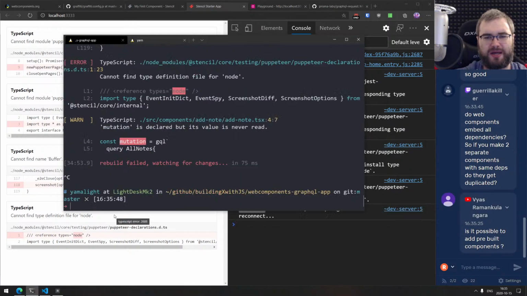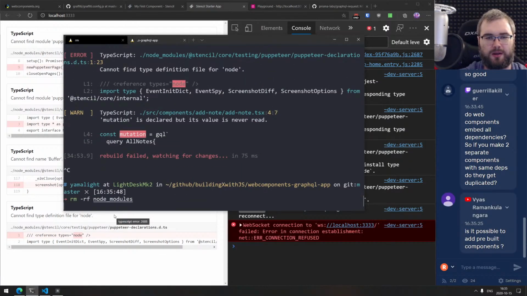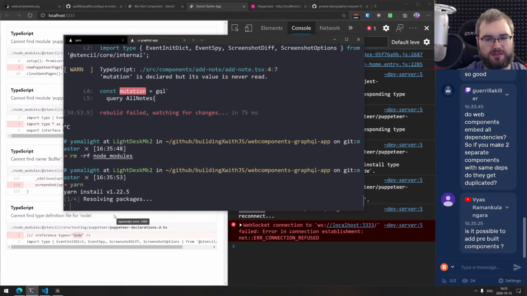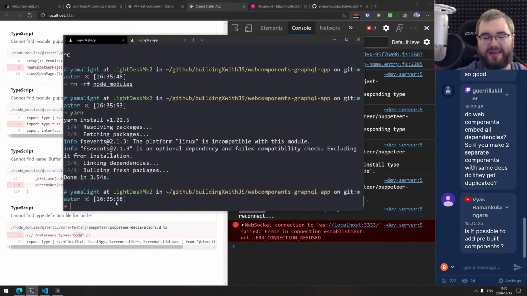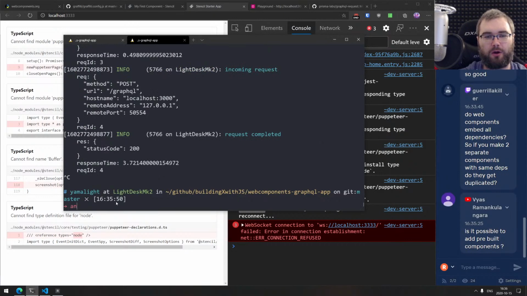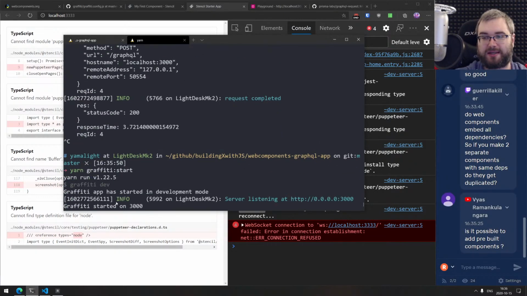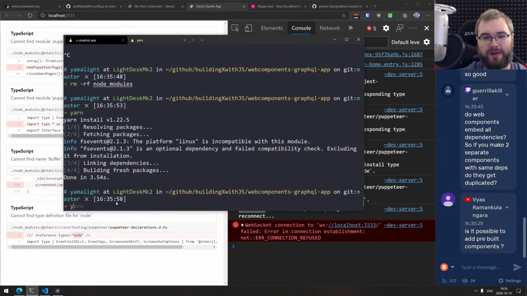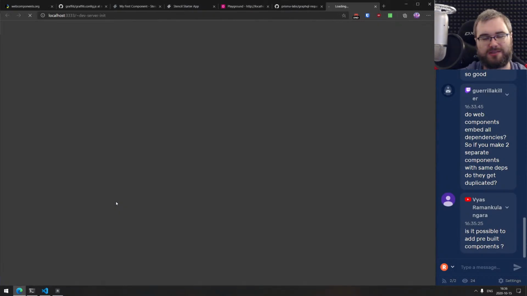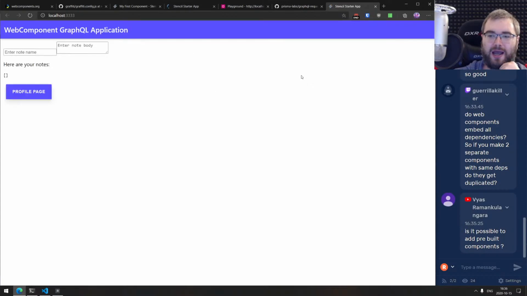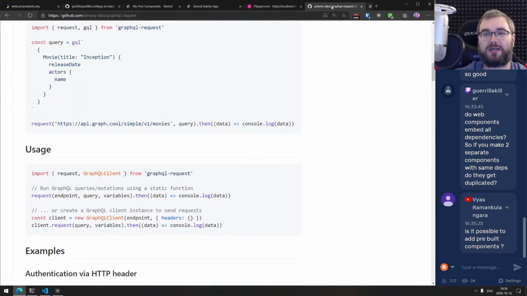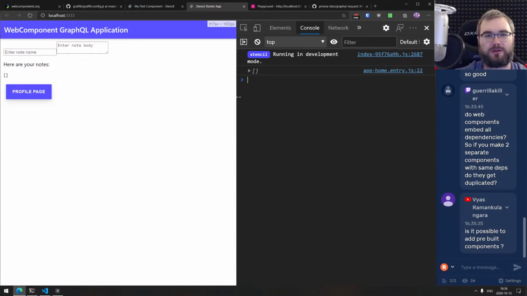Is that because my yarn screwed something up, or what is going on? Let me just do the best thing ever and just rm -rf node_modules and do yarn install. Now, here's the thing. Yarn has been acting really weird for me lately. Like, I am not liking it at all. But the cool thing is that there's NPM version 7 coming out. Well, it's actually already released, but it's pre-release essentially, right? And I'm looking forward to trying it out to see how it compares to Yarn in terms of speed.